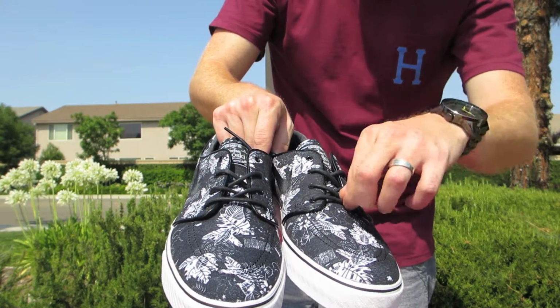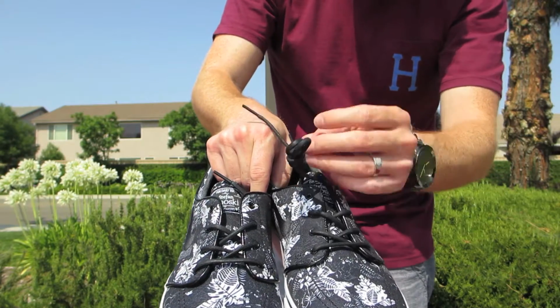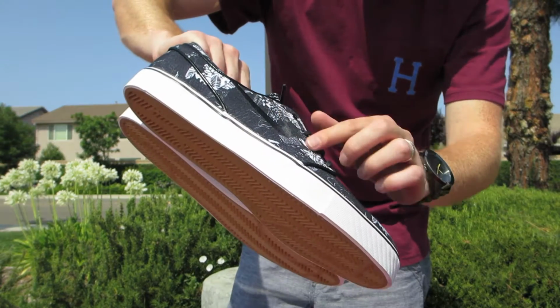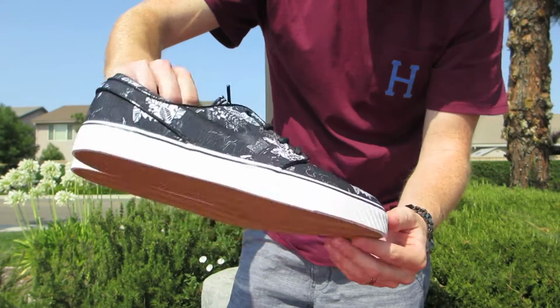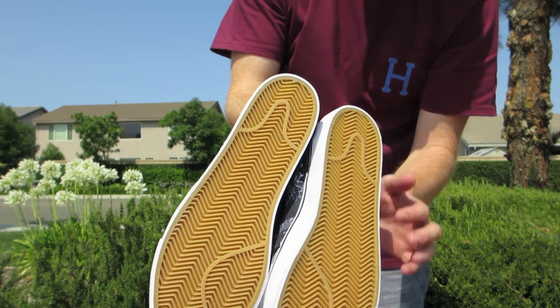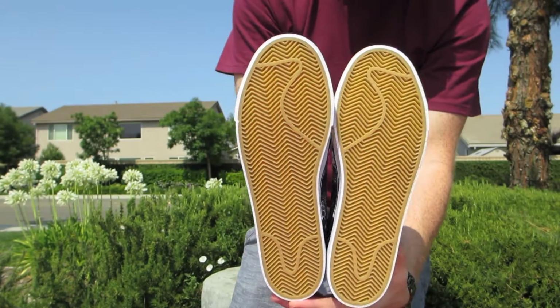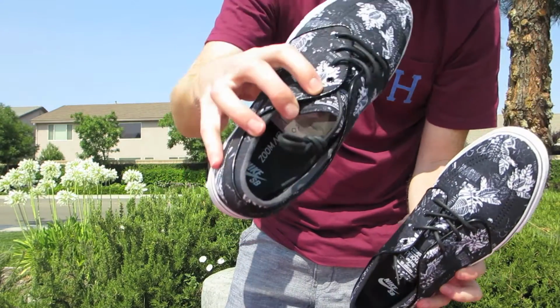You got round black waxy laces hit with that floral pattern around in white. White midsole, gum sole, standard Janoski outer sole. It's black on the inside.